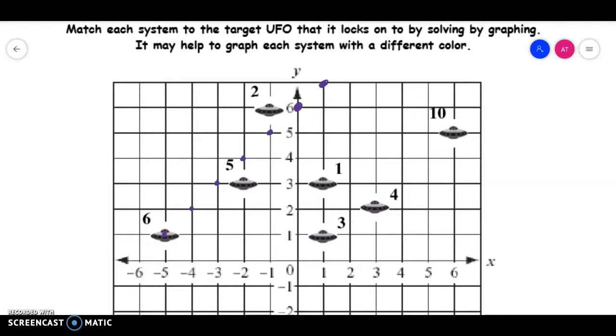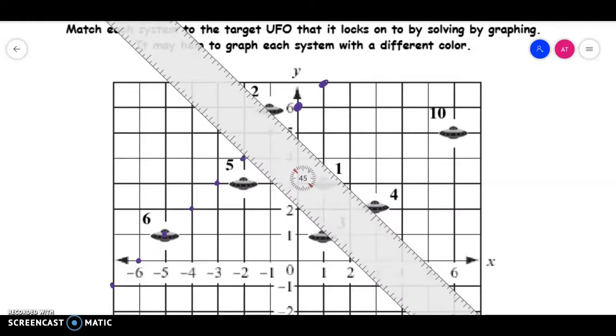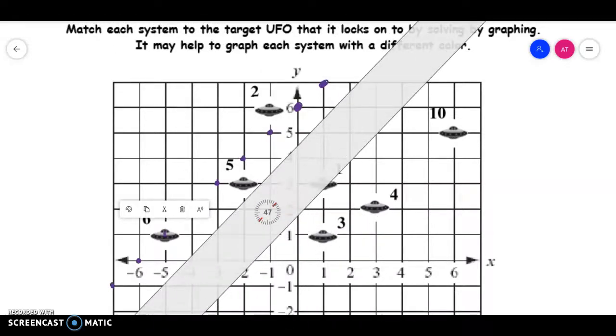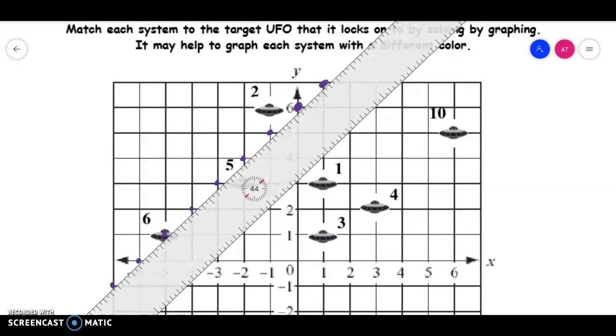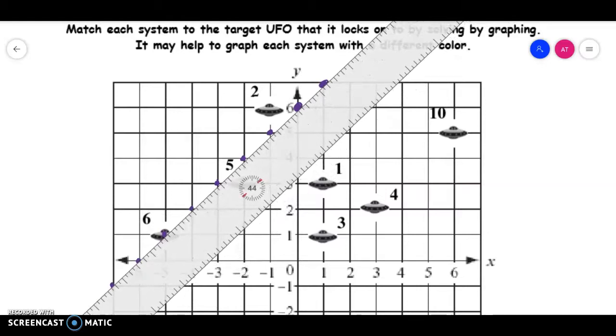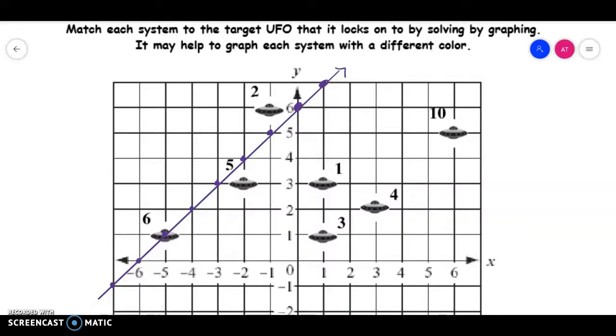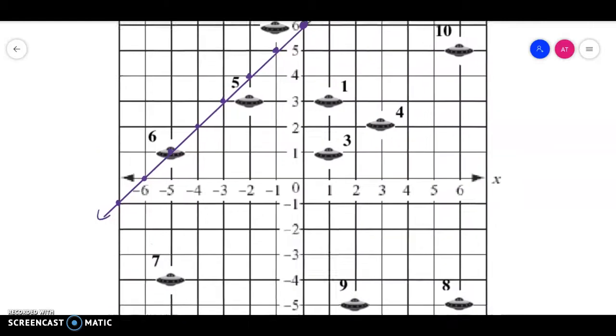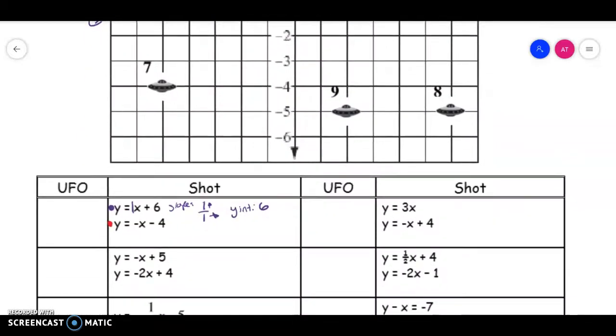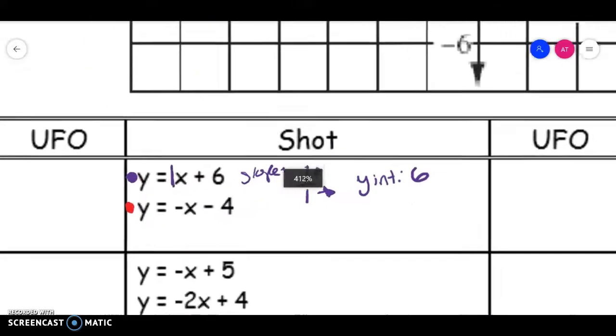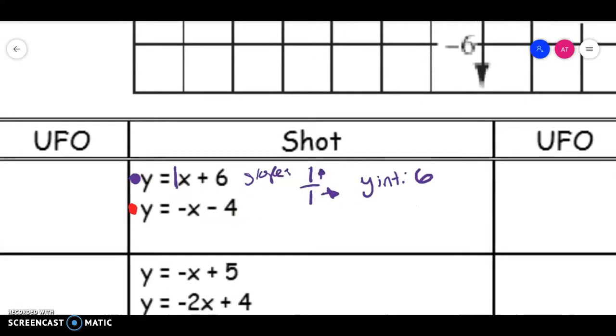So this one hits 6, which works out, but we're not going to get too excited. We need to make sure that both of my lines hit it. I'm going to go like this, and I'm going to draw my line. And remember, feel free to use any of your colored pencils, or if you prefer to just use a regular pencil, that's fine too. Okay, so I graphed that one.